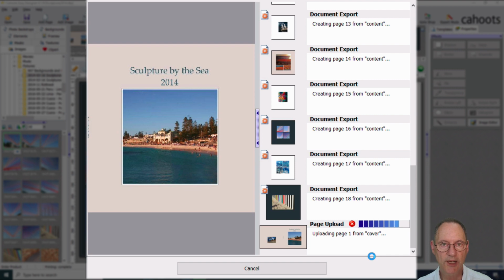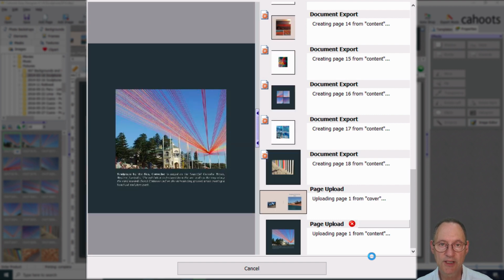Sometimes when things are just not working, you may find that you're in a situation which is not recoverable, in which case you may have to cancel your upload and start again. If you continue to have issues, you may want to try your upload perhaps in the morning or the next day. Sometimes there's just transient issues on the internet or on the server or whatever. If you still can't get your book uploaded, then reach out to us and we'll sort something out. There are other options that we can pursue.